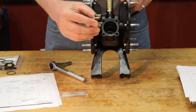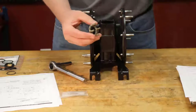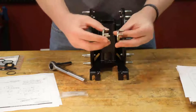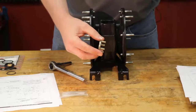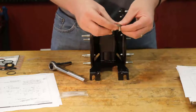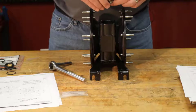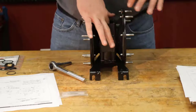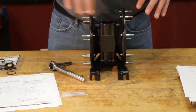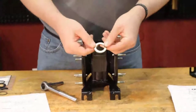And you want to keep the legs parallel with each other. When I mean parallel, lined up with each other when we stack them in there. Just a good habit. It may not make a difference, but we'll go ahead and do that here. Okay, there we go. Now we're just going to repeat.